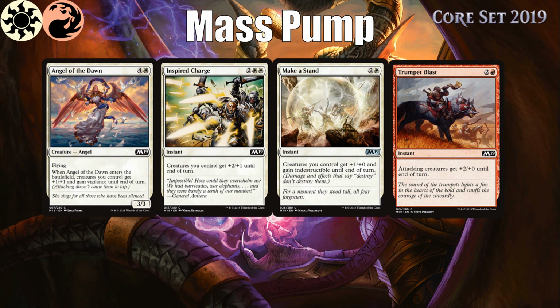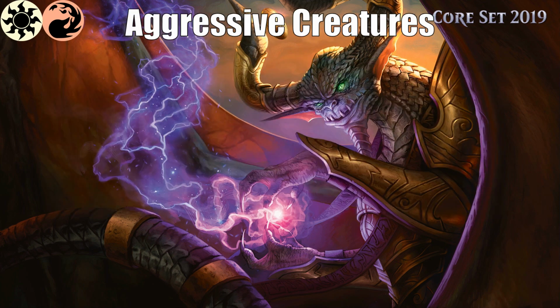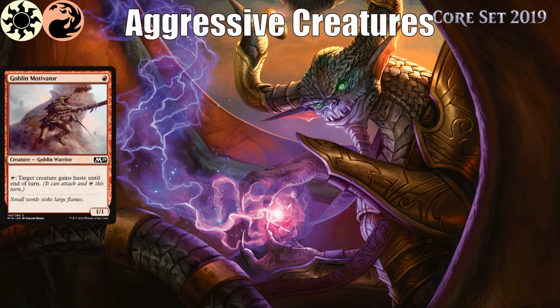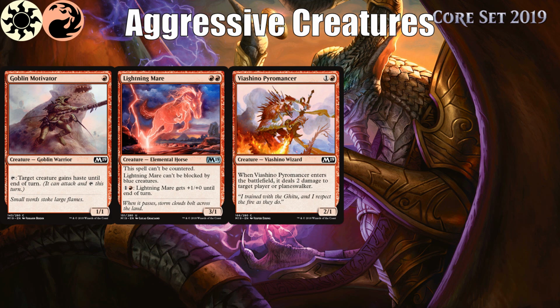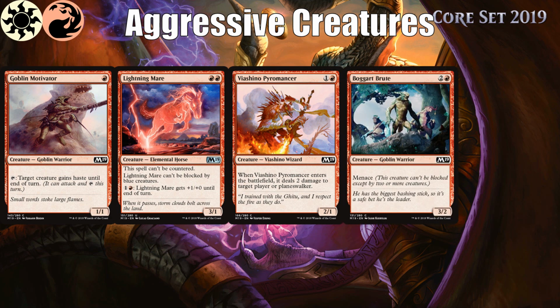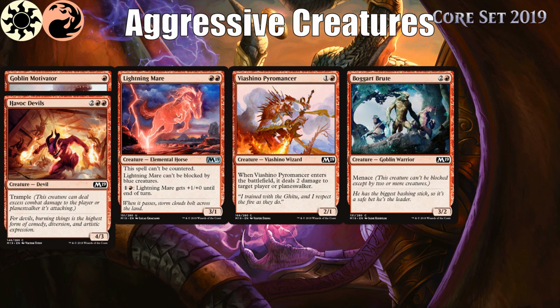So in addition to the tokens and pumping your whole team, you need to just have aggressive creatures in your deck too. And so I sort of went through the lower part of the curve of both red and white to show you the potential ways this deck could curve out and be really strong. So you've got Goblin Motivator at 1 in red, Lightning Mares at 2, Viashino Pyromancer is great because it's not only a 2-mana 2/1, but it also does damage to your opponent no matter what. Boggart Brute is a nice efficient creature with evasion. Havoc Devils, basically the same thing.